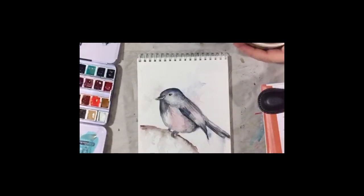You're welcome. If there was a shortcut to getting better with watercolor and art, believe me, I would tell you, because I am the lazy crafter. So, yeah, the fish I think is going to be a lot of fun. You're welcome. Everybody have a great day.